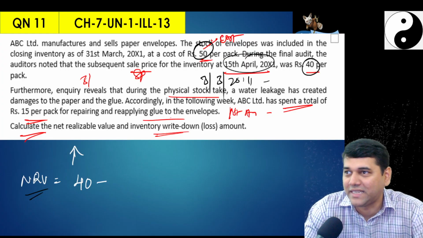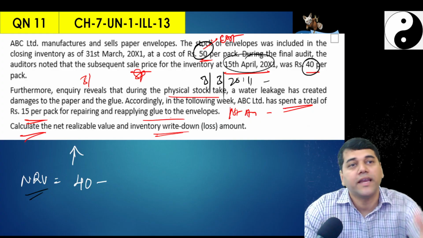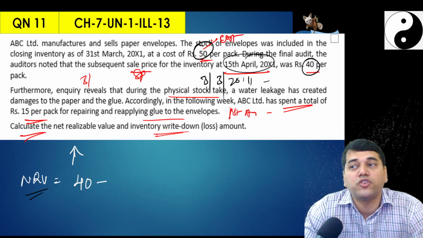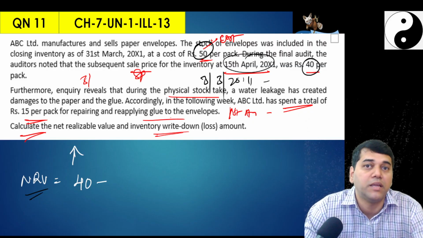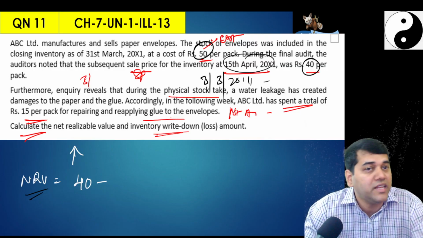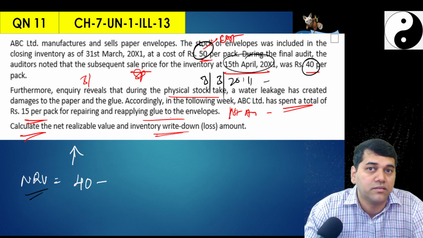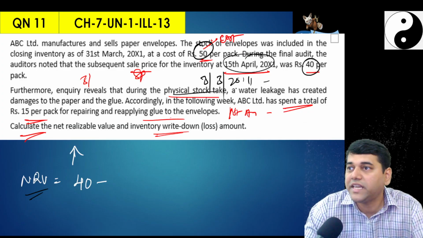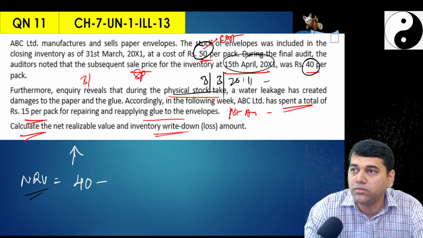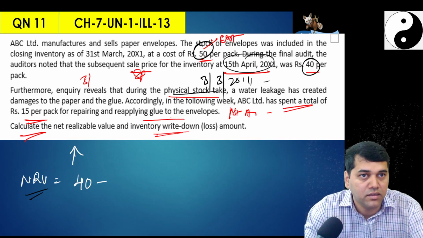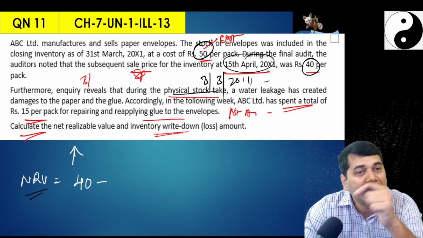Since we have not yet done it, understand what we mean by subsequent event. Again, you know this from the inter level, a very prime chapter. Subsequent event means there should have been some condition existing on the balance sheet date. To simply understand what is a condition, it is uncertainty. Is there any uncertainty on the balance sheet date? Yes, because on that day the leakage had already happened. Water leakage has happened, no? And you have to incur it. See, if this leakage had happened subsequently, you may not have considered it. But on that day there was one uncertainty.